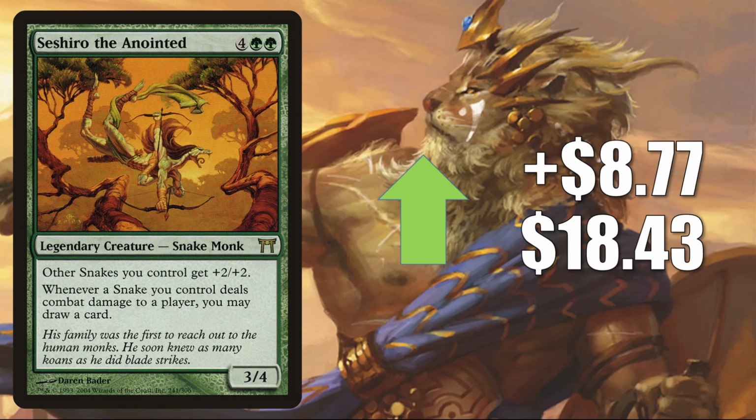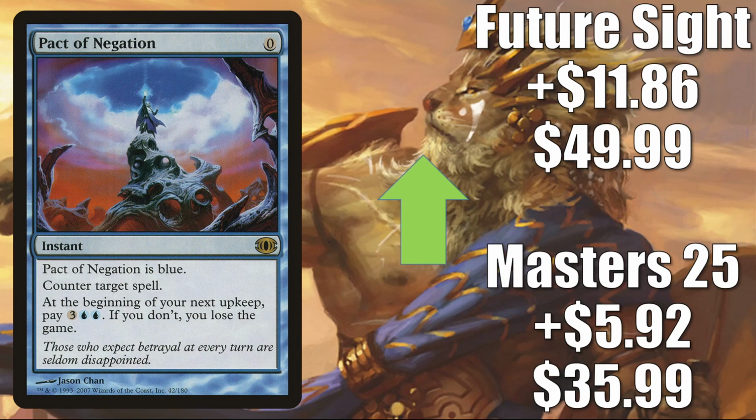Number 3, Sashiro the Anointed. This goes up $8.77 to $18.43, and it is seeing more play in Commander right now with Zirda the Writhing Storm.